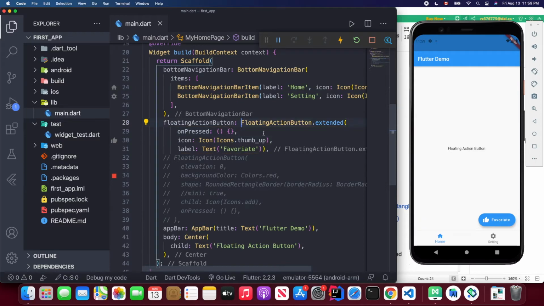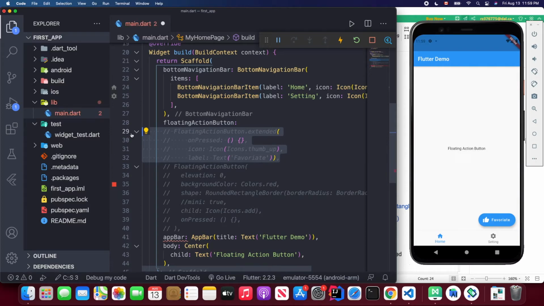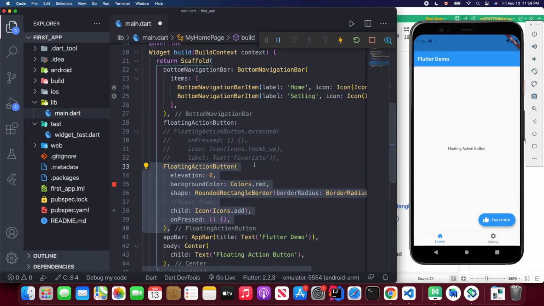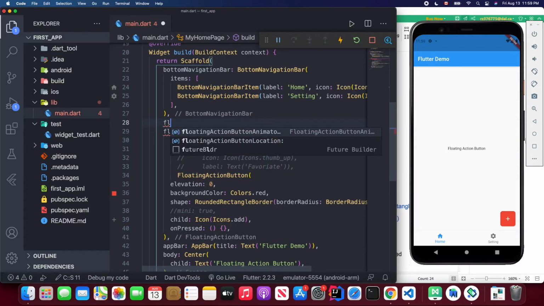And here I'm going to comment out this floating button for now, and I'm using my previous one. So I save.